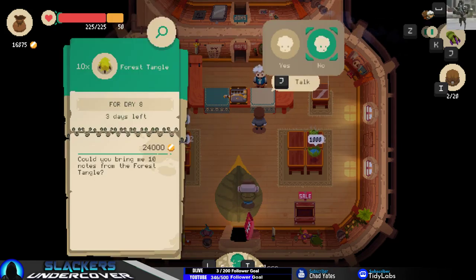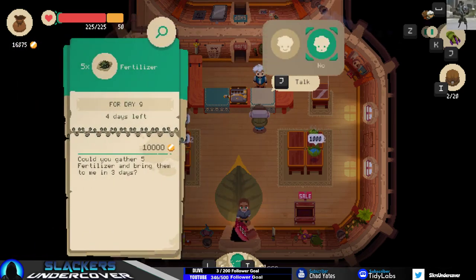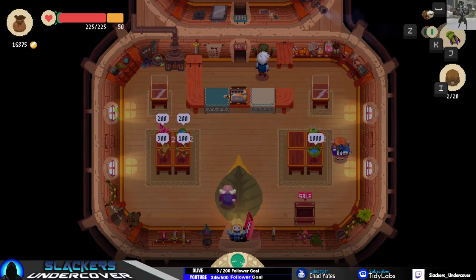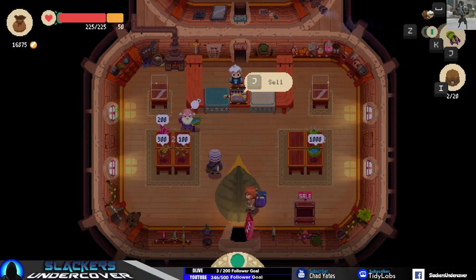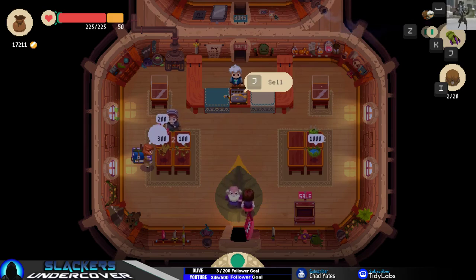Oh, merchant request. He wants... Could you bring me 10 notes from the Forest Tangle? 24,000 gold! Yes. Done. Sold. Anybody else want to do anything? 5 fertilizer. 4 days left. Dude. Sold, man. I didn't know that... I thought they were going to have an item pop over their head. I didn't know I had to walk over here and talk to people. So, fertilizer and 10 tangles. Sold. I can do that in a couple days. Hopefully.